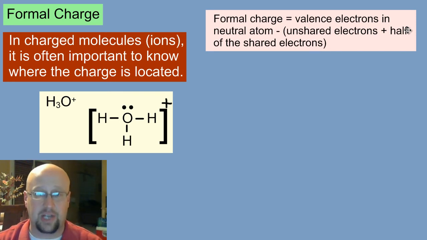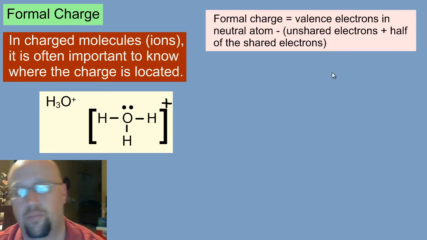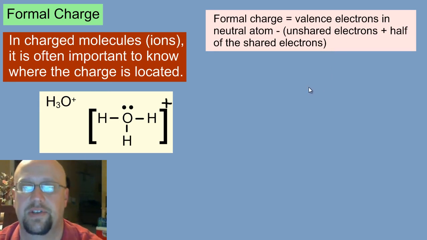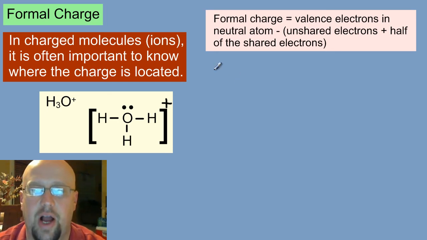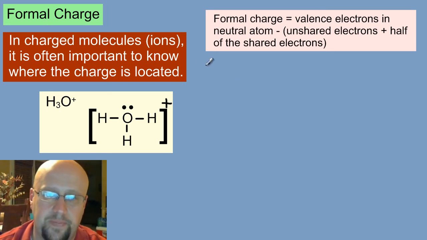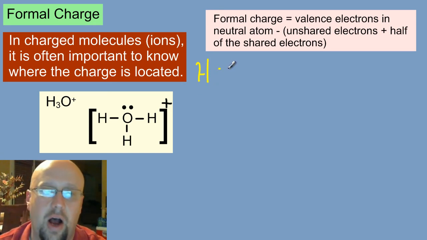We know that that's not actually true, and that's why a lot of people would argue that we want to use oxidation numbers instead, because oxidation numbers more clearly take into account the electronegativity differences. But for our purposes right now, for doing formal charge, we're going to work the formal charge for this particular ion. So we'll start with the hydrogens. Every hydrogen here is bonded to an oxygen, and that makes it convenient because we can calculate it once and we'll know it for all of them.